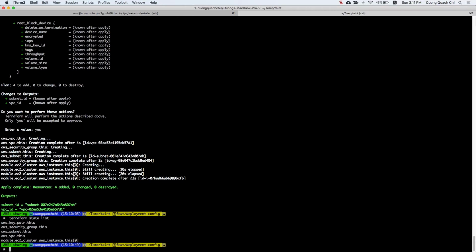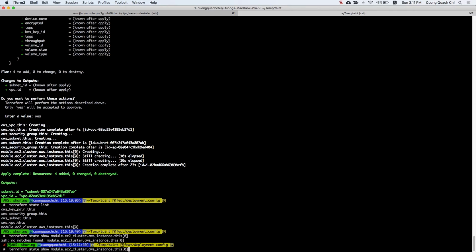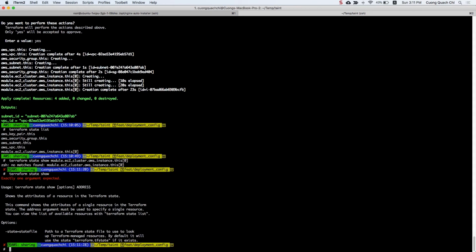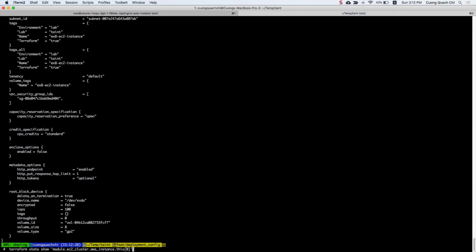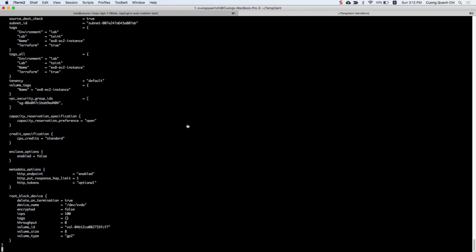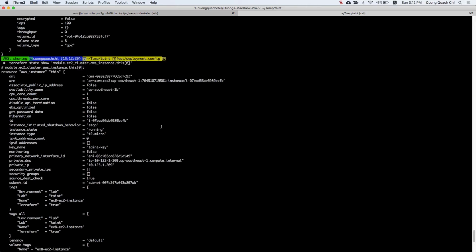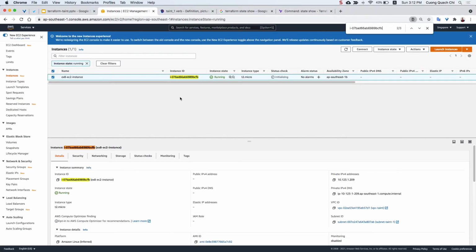We will check. You can see the Terraform state of this EC2 instance, with this AMI ID, and this is the instance ID, which is masked.